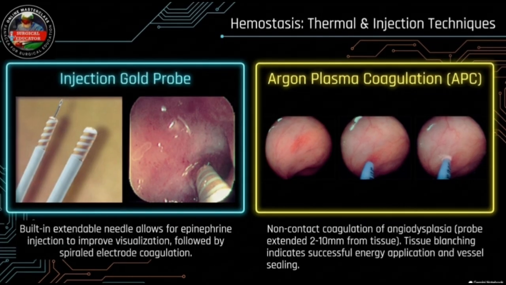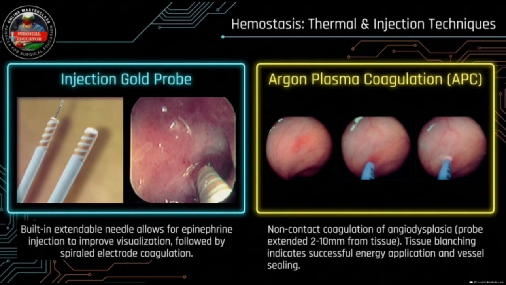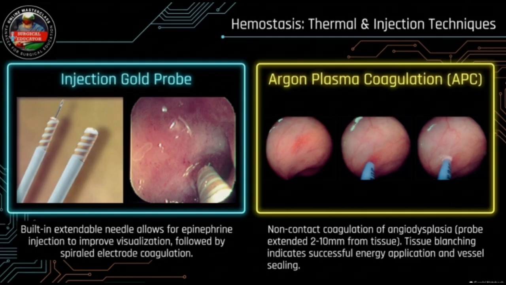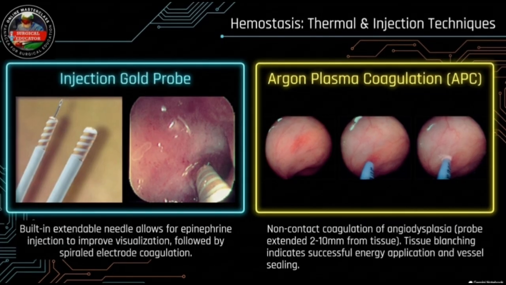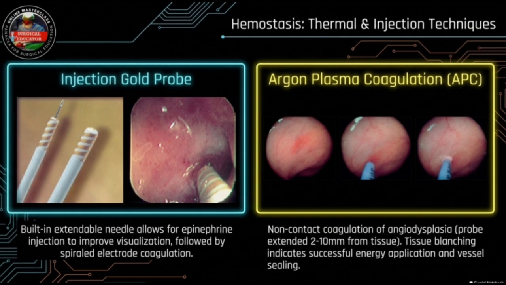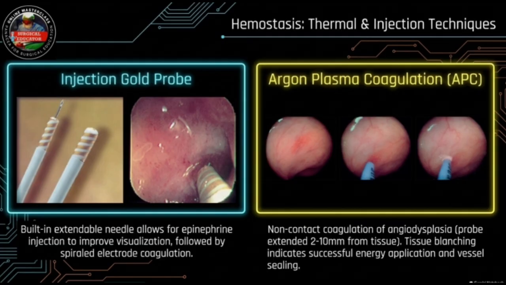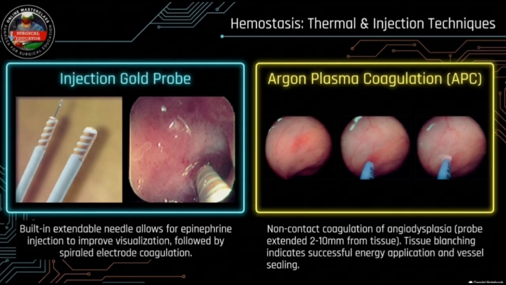So it's essentially a microscopic, non-contact blowtorch. That's a great way to put it. And because the probe never touches the tissue, when you turn off the plasma and pull the tool away, there's no risk of accidentally ripping the fresh blood clot off with the instrument. Exactly. The non-contact nature makes it perfect for treating broad areas of superficial bleeding. But sometimes thermal energy isn't enough, right? Sometimes you need mechanical clamping.